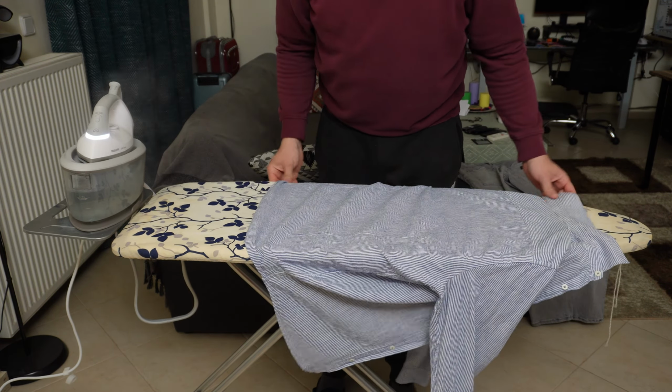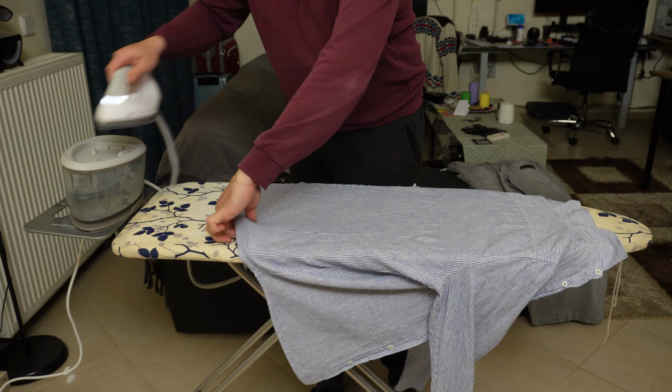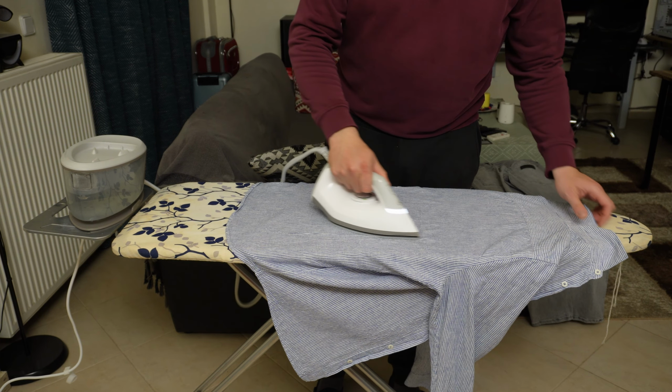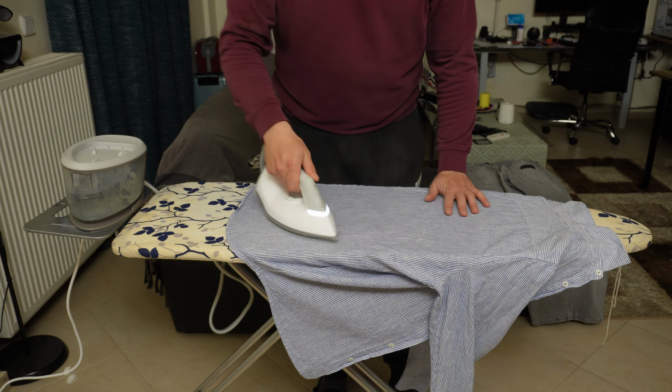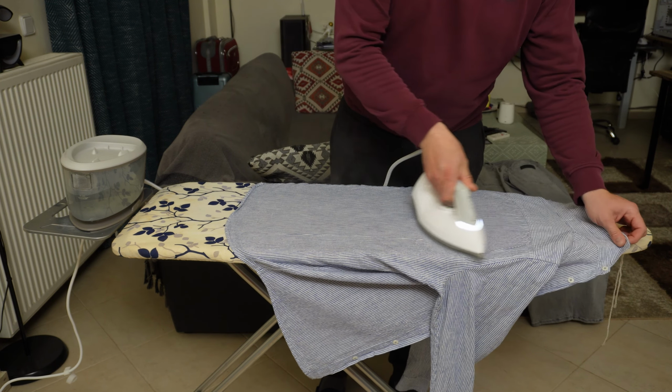And that wraps up our review of the Philips Steam Generator 2000 series. This powerful ironing system has proven to be a game changer for tackling laundry day, transforming wrinkled clothes into perfectly pressed garments with professional level steam power.